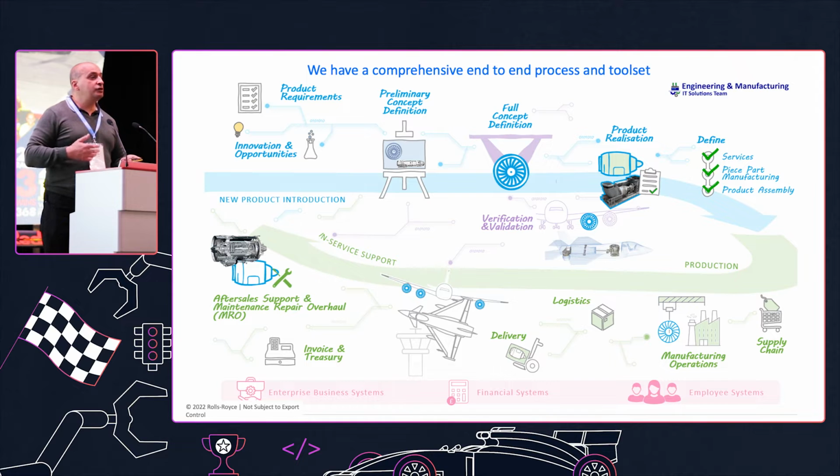Because we can manage all the variables of that device being used in a very complex, very variable environment, and we can do it because all of this is joined up. But building that's taken us 30 years. So I was absolutely fascinated about Tom's chart about how hard it is to write applications and do enterprise IT, and there's at least one colleague in here, who I won't name, but he knows who he is, who worked with me in Rolls-Royce doing this kind of stuff for a few years. And it's incredibly hard to deliver an integrated environment and maintain it when the technology basis that it's built with and the technology it's being applied to is radically transforming.